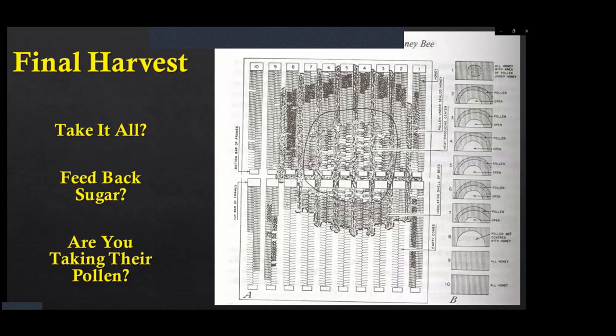But you see those dark bands in the top box, that's the bee's protein. That's the bee's protein that they need next spring. And if you take that box away and take their honey and just feed them sugar so they have enough carbohydrates, they don't have any pollen. And how are they going to raise any brood next spring to replace the bees that are dwindling? You need to leave that box on.